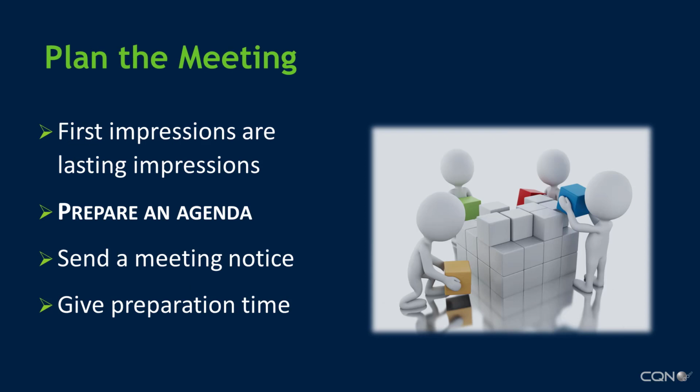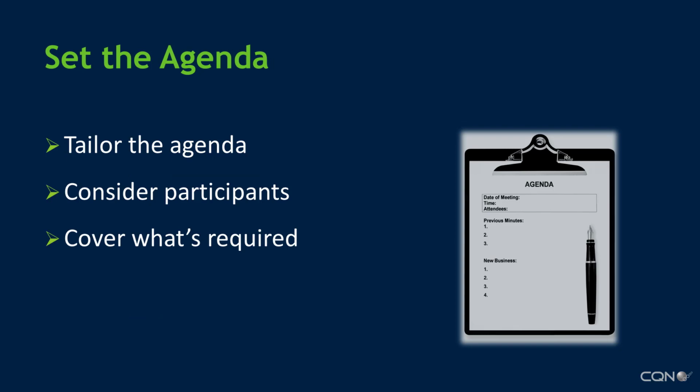Plan the meeting. First impressions are lasting impressions, so project management best practice is to plan the meeting and follow an agenda that makes sense for the upcoming work. Prepare the agenda and send it to the attendees before the meeting so everyone can arrive prepared to make the session value added. Set an agenda appropriate for the scope and the attendees. Decide on the subject matter and tailor the agenda from there.